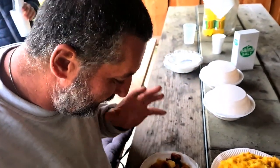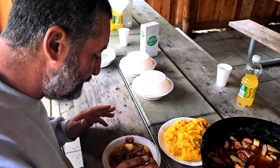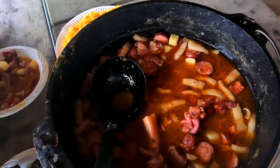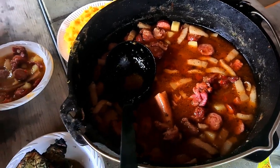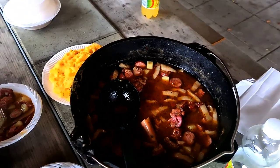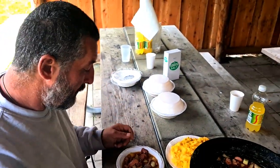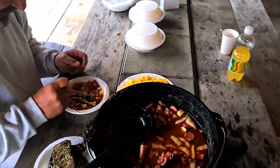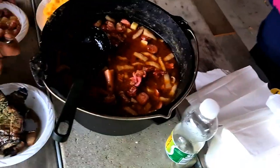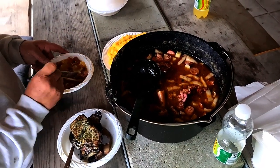Not yet. Recipe you can try at home also, and if you don't like some of the ingredients you can change them with something that you like. It's very good. Yes. Poftă bună. Good appetite. Bon appétit.